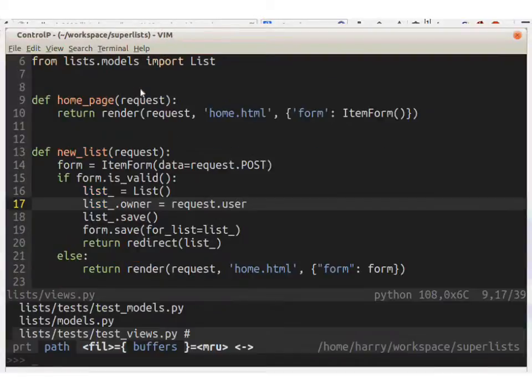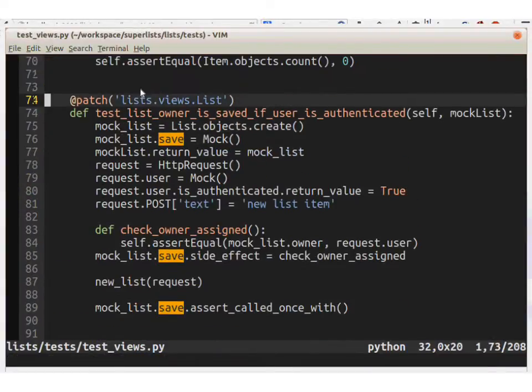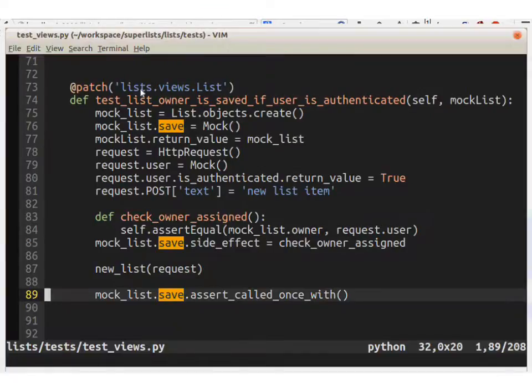But I have now got an extremely horrible test. Now, for somebody who doesn't really understand mocks, this test is almost totally unreadable. For someone who does understand mocks, this test is really ugly. I mean, it's got 1, 2, 3, 4, 5, 6, 7 lines of setup, 8, 9, 10 if you include the side effect function, and it's now really hard to look at this test and see what's happening.